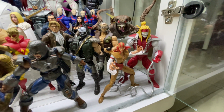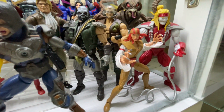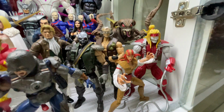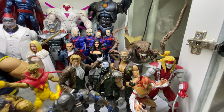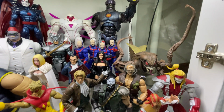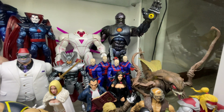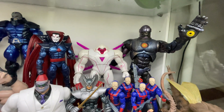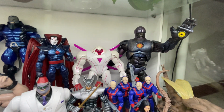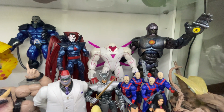Is it? I love the new Lady Deathstrike here. Omega Red, gotta get it. Gotta get double of those since he's coming in the Wolverine pack as well. I don't need, actually. Brute, Queen, the Hellfire Goons, Sentinel. I cannot wait for the Hazard that's going to come this year. I pre-ordered a couple of them actually for my friends as well.